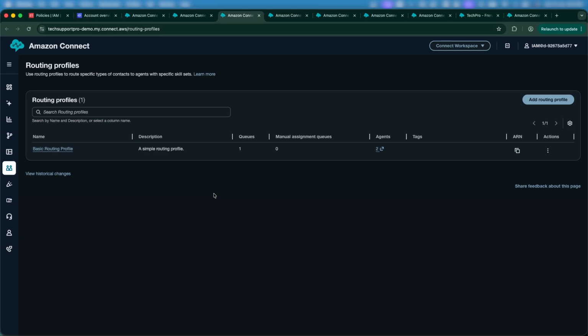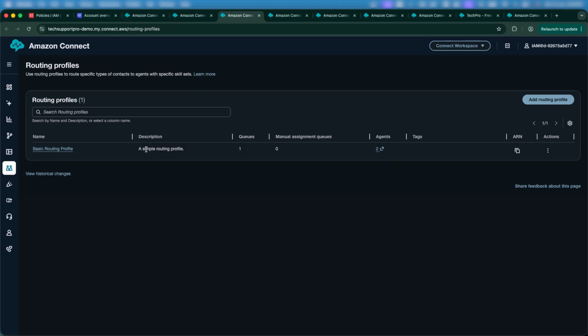So routing profiles show that, oh, I'm in the education queue that we created, which agent am I going to? That is defined in the routing profiles. Once we get to creating agents, you will understand that we will have to associate these routing profiles with the agents so that the agent will be able to get those calls.